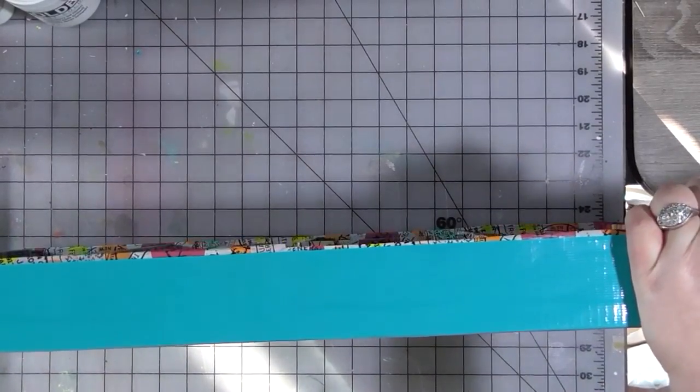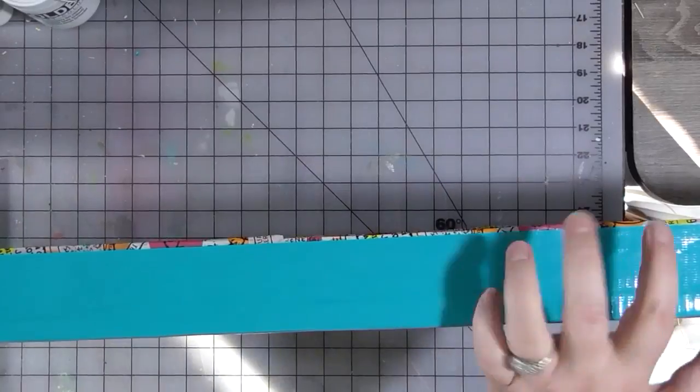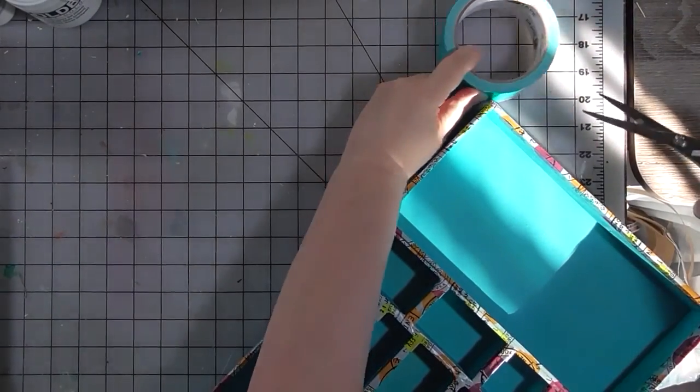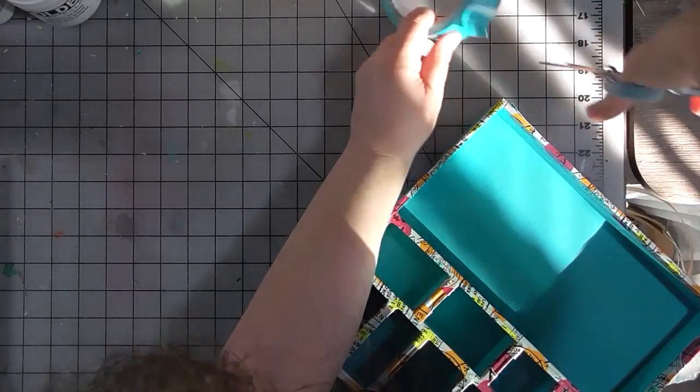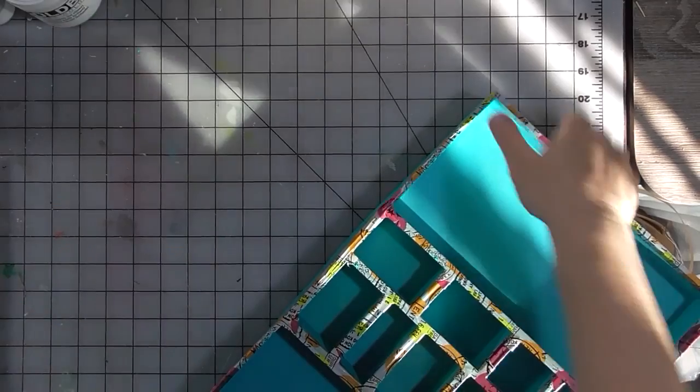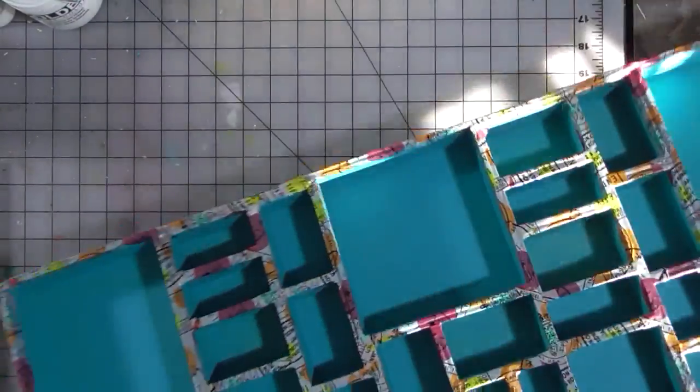Now, as it dries, I gotta decide if I wanna put, I do have some knobs. I could put knobs on the front. I don't know if I wanna do that. I might wanna leave it plain. I was thinking all along I would put knobs on here, but I don't know about that. I prefer that. Yes, I do, definitely. I like that a lot.